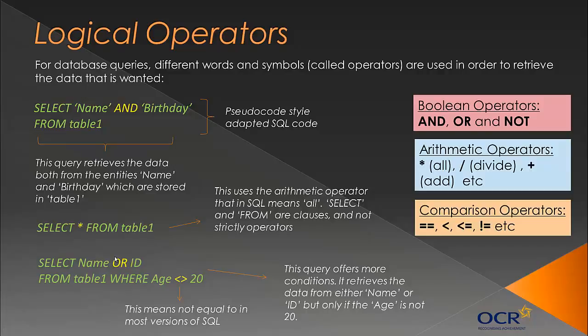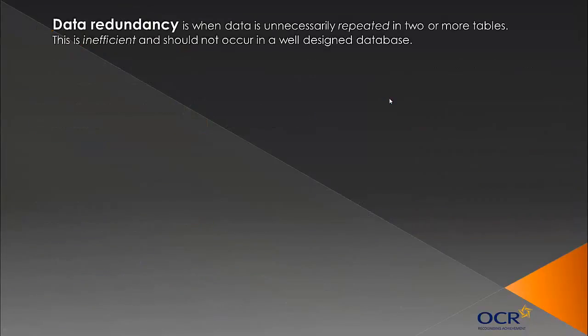So yeah, hopefully that covers this specification point. You don't need to know too much specifically about SQL or how to write queries, but it's very important to know this and some of the examples of the operators, especially Boolean operators. That's absolutely key. Okay, so let's move on to looking at something called data redundancy.